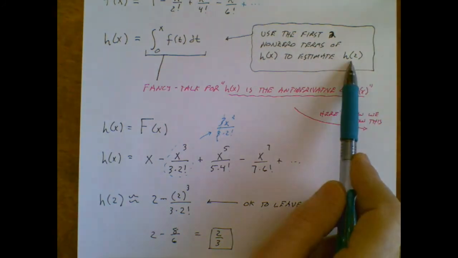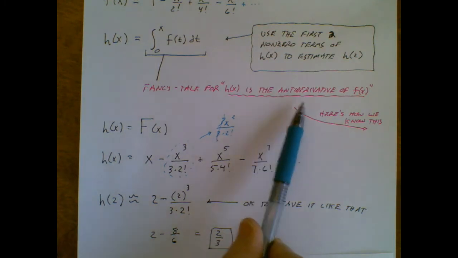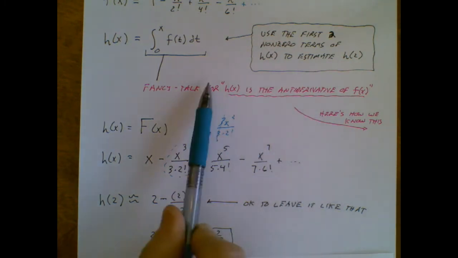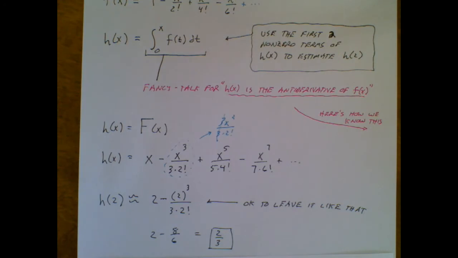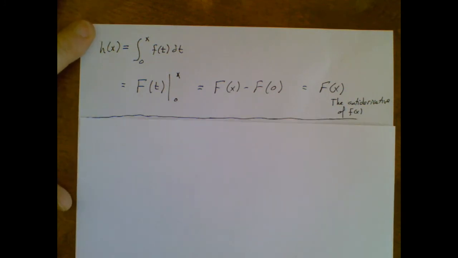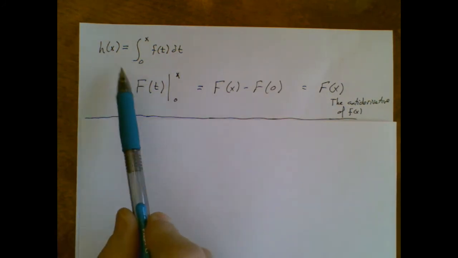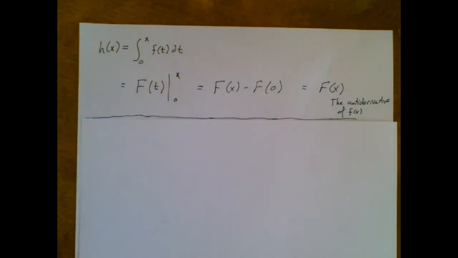So we know that the estimate of h of 2 is 2/3 because this was telling us we had an antiderivative situation. So let's go through and do the same problem, but show how I know that this is an antiderivative relationship. By the way, stick around to the end because I have a warning for you because this type of problem can be presented in a different way and then you're going to get a whole different answer. All right, so what we're doing right now is basically showing how I knew that h of x was the antiderivative of f of x.